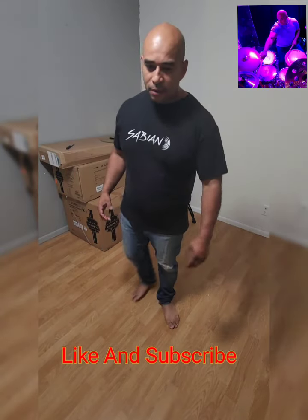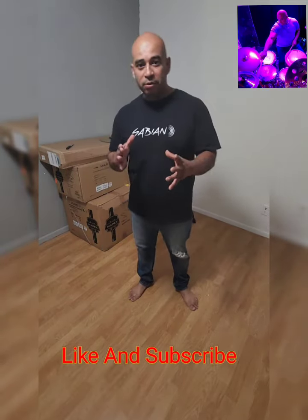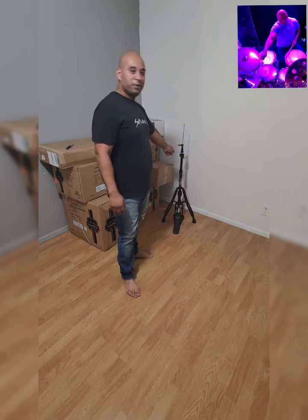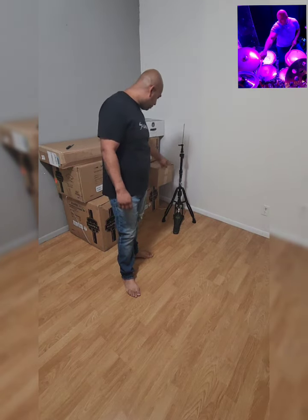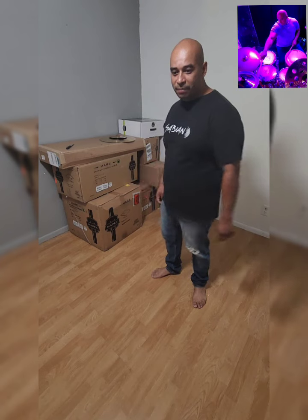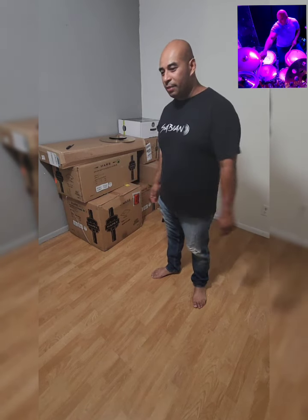You can see right here, the Mapex Mars. I'm just going to tell you right ahead right now, I got rid of the snare. I traded it in for this guy right here, this Mapex hi-hat stand. Because this right here is just a shell kit. You'll probably see other stuff there because I buy some hardware separately.